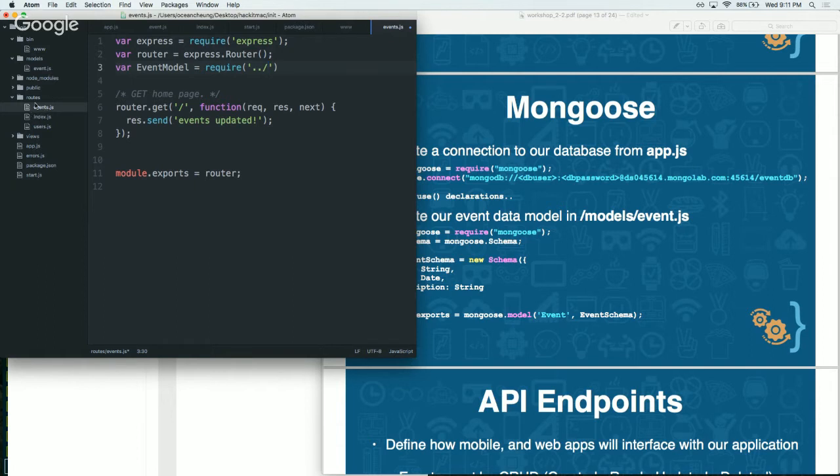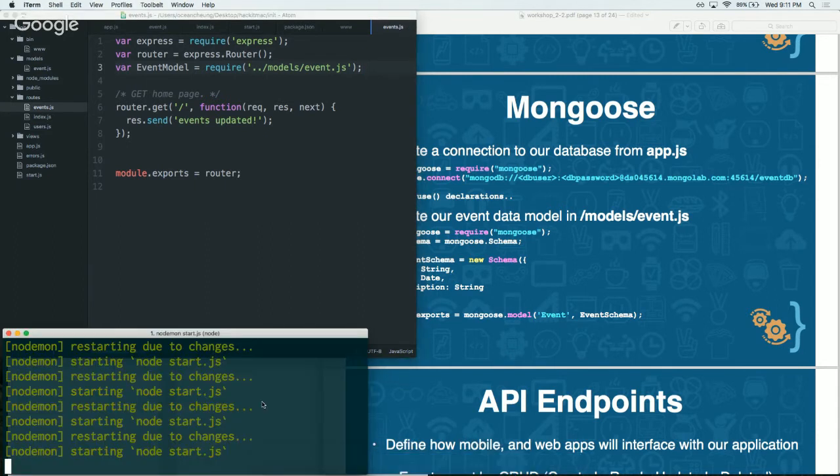So imagine it's here where the mouse is. We want to go back outside this folder, then go up to models, and then inside the event.js. So this is just saying go back, and then we say models, event.js, save. And we can make sure we did it correctly because no errors have come.